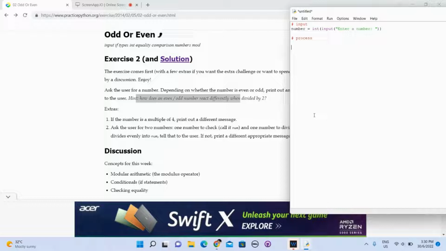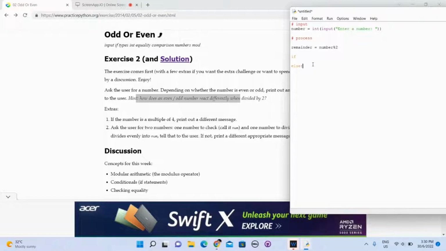So we can add another variable called maybe remainder equals number modulus 2. Next, we need to use conditions for if and else.